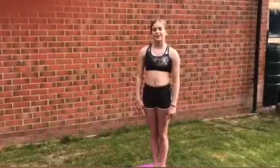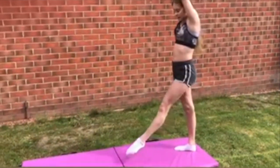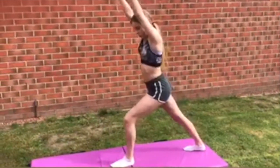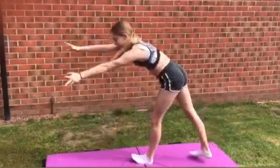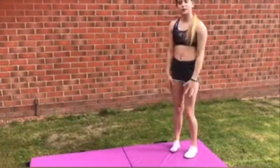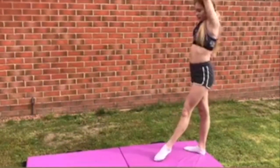The next step is knowing how to kick up to the handstand. So when you're in your starting position, you want to step forward into a lunge — not too far — and then kick up your back leg like that. When you kick up your back leg, make sure you have a nice straight leg and a pointed toe, making sure it looks nice.